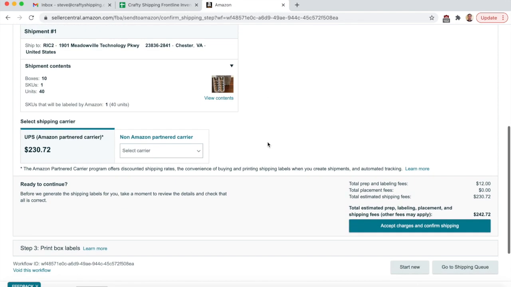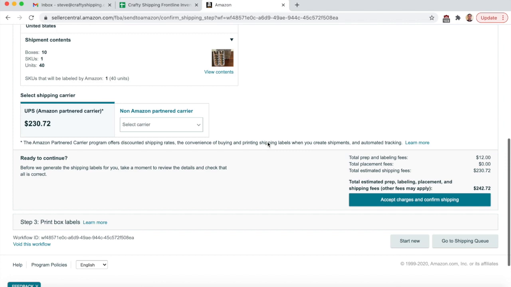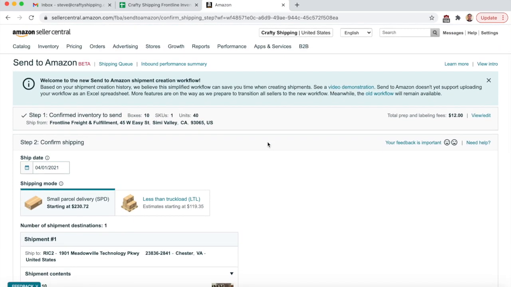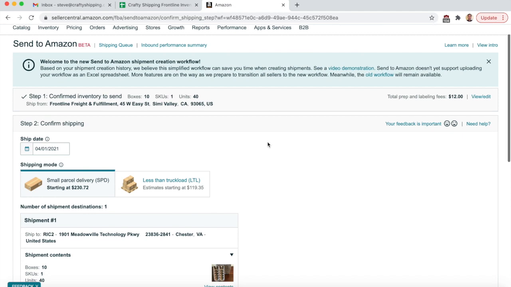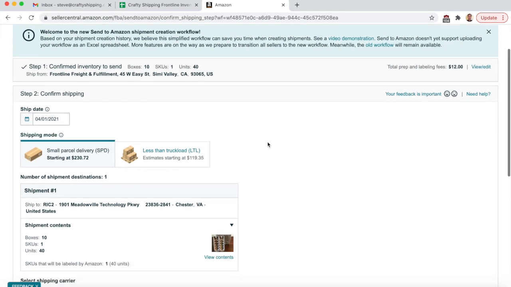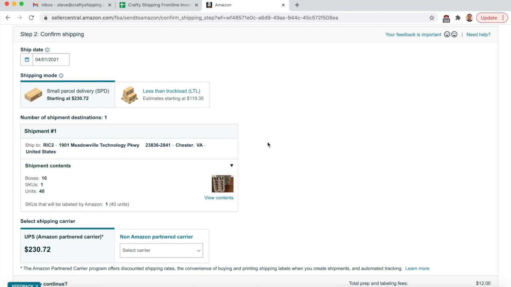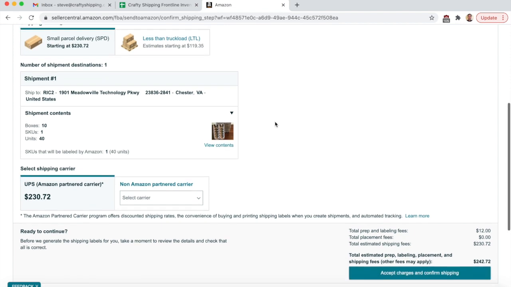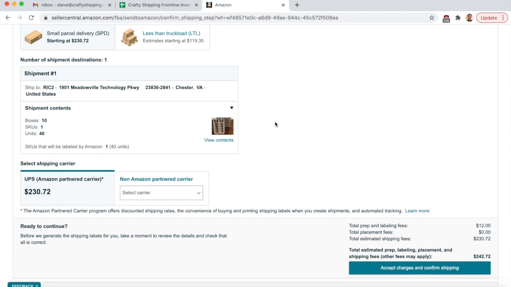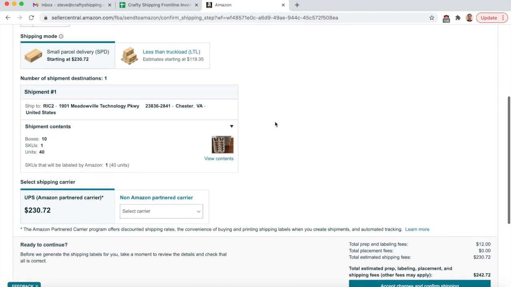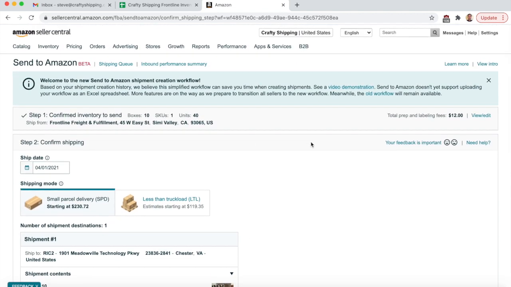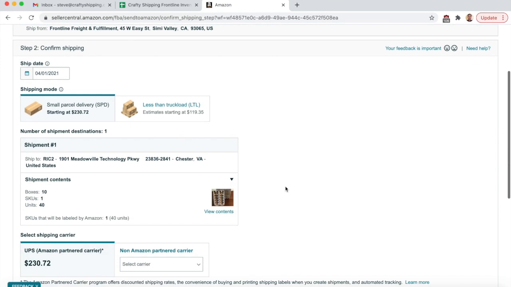You know what I'm going to do? I'm going to try coming back tomorrow and seeing if this is different. If it is, I'll just say fuck it and I'll ship it. If I'm gonna ship LTL, I might as well have a full pallet, which means I don't need to have these bundled in cases.